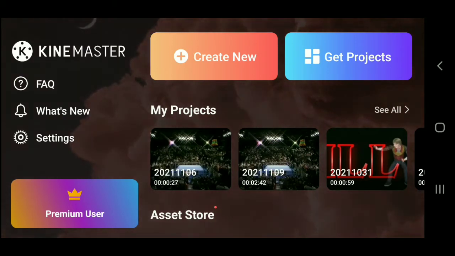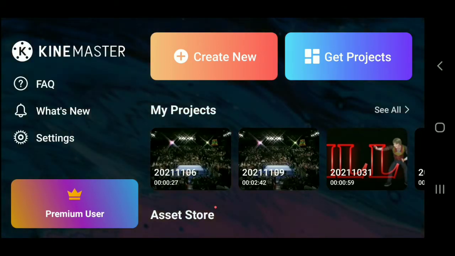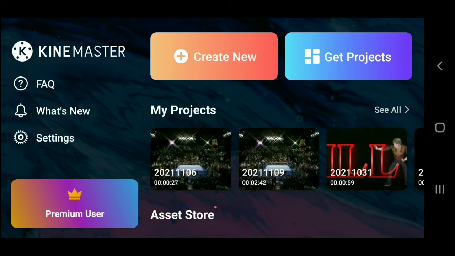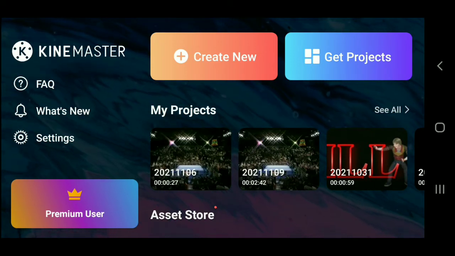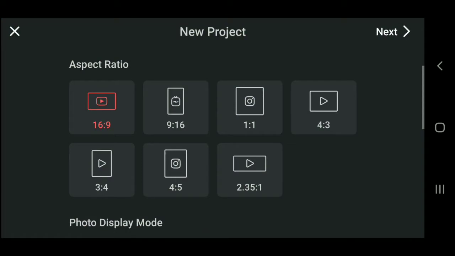So anyway, here we are. We're looking at the main menu here, and you can see I have a few projects that I have in the works. But let's just go to create new. Okay. And you see that it gives us the option to select the aspect ratio. Typically, you should be doing your videos in 16:9 if you're uploading them to YouTube, unless you're some kind of Neanderthal that likes to upload videos at 9:16, which I really don't understand. But anyway, we'll select 16:9.